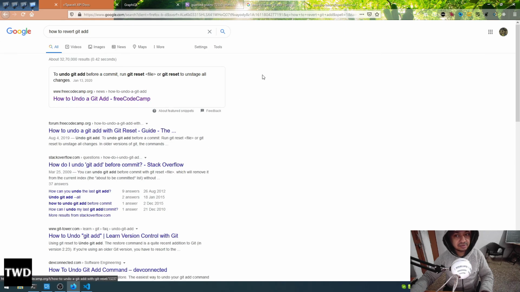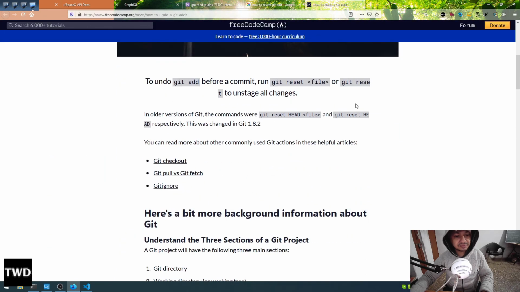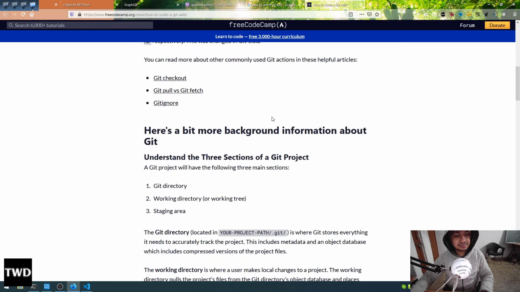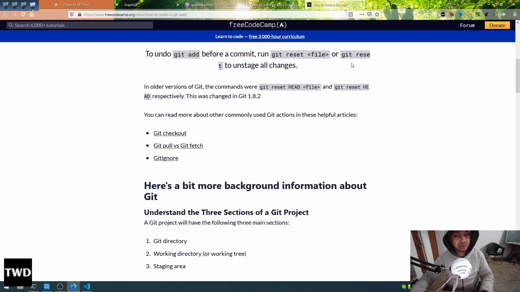Undo a git add, or git reset to unstage all changes.